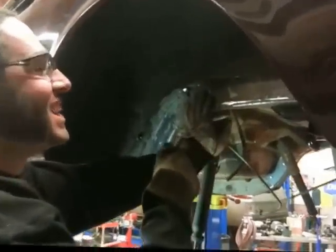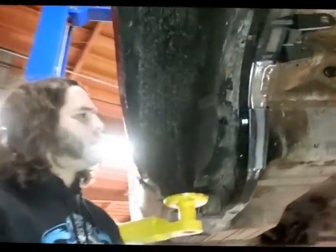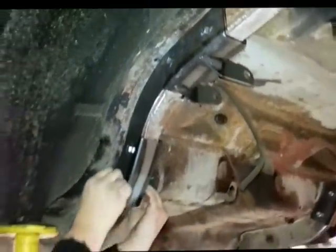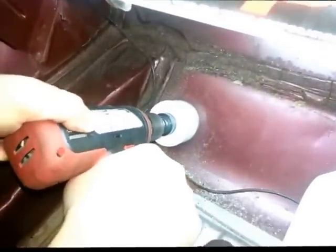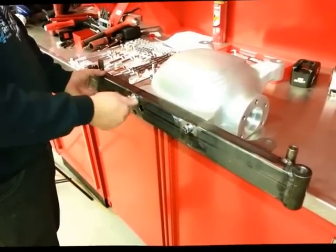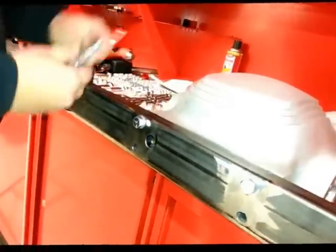You want to grind these frame rails and get them all clean. Once you get the Heights frame rail saddles into the frames and get those holes drilled, you're going to want to put these half-inch bolts in there. And before you put the top crossmember in, you're going to want to measure out and drill two three-inch holes in the trunk area. Before you put the top crossmember into the car, you're going to have to bolt the center section to it first using the half-inch bolts supplied with the Heights kit.